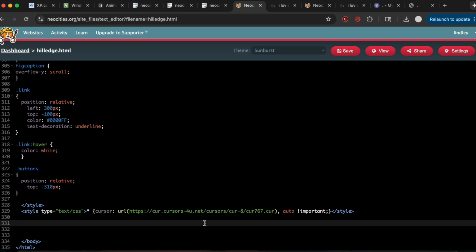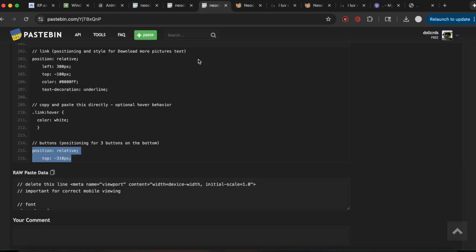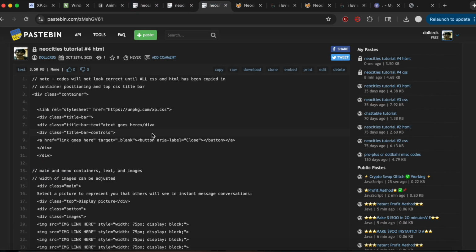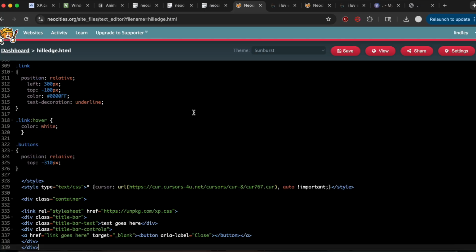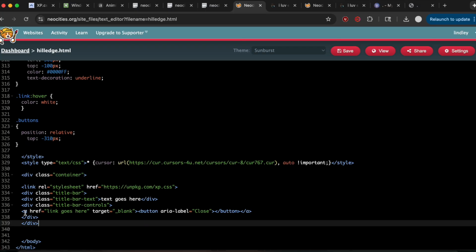And now we can move on to the HTML, which is very exciting. We're making great time. I feel like these videos are often pretty long. So yeah, we're going to copy this first block here, and I'll explain what each block does, step by step. And you're going to have errors until you paste all the HTML. Please do not worry about that.